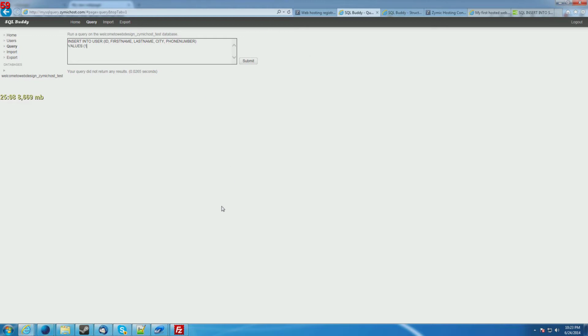So we're gonna say values. ID is 1. John. Hang on, you have to put that inside the, not the quotations, but the asterisks, I think they're called. I forget. Smith. He lives in Badtown, and his, what's it called?